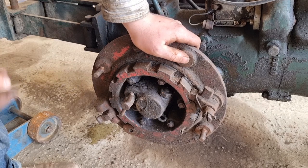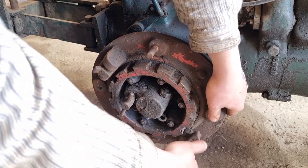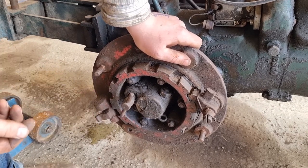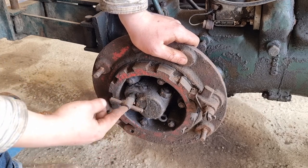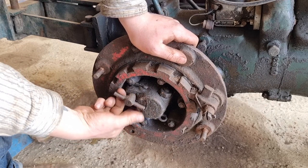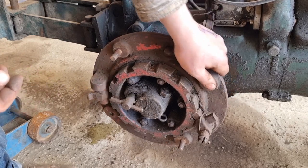So this hub here has some interesting functions. Here is a spring-loaded arm, so the hub can turn one way. Here you can lock the hub up completely, so you have drive in both directions. Here I don't really know what it's for. It can be like it is right now, or you can push it in, and to get it out again, you have to push that in and drag it out. But I don't really know the function. We have to find out later when we get the machine going.